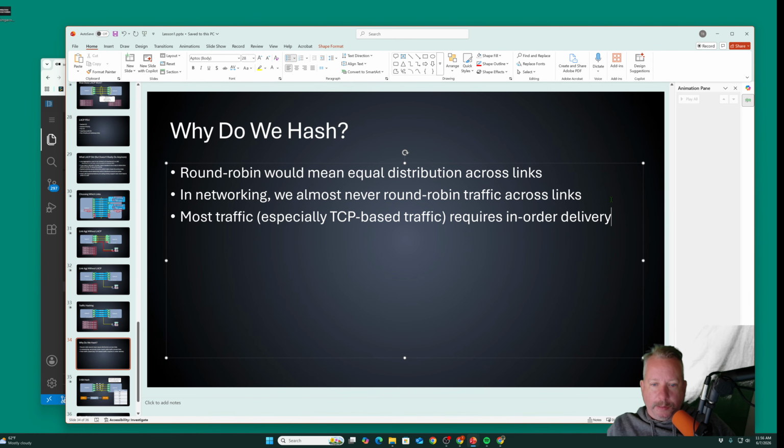So round robin would mean equal distribution across links. But in networking, we almost never use round robin because most traffic, especially TCP-based traffic, but other types of traffic as well, requires in-order delivery.